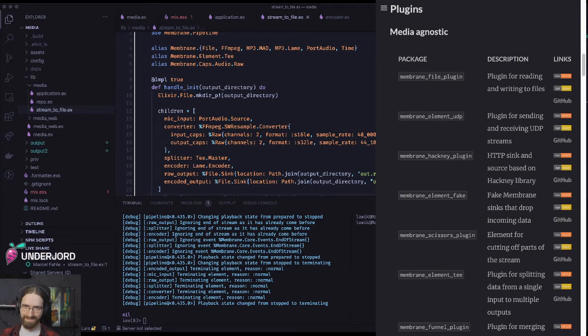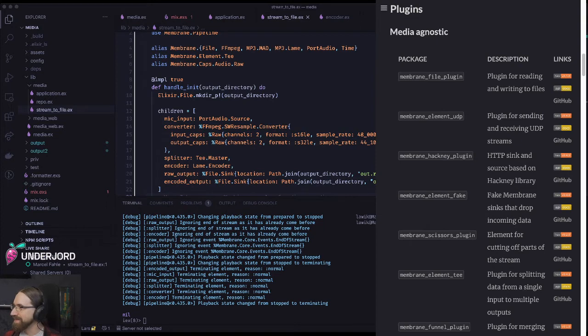Isn't caps short for capabilities? I saw that filters or elements have capabilities. Yeah, I think of it more like the cap on something.